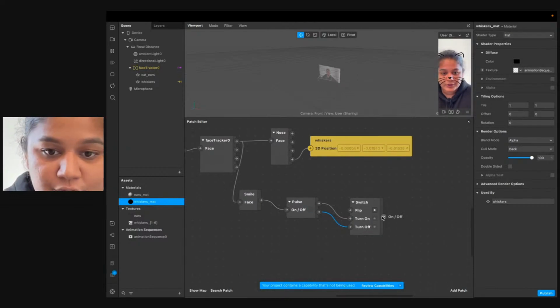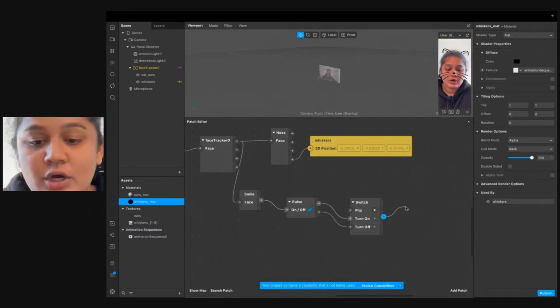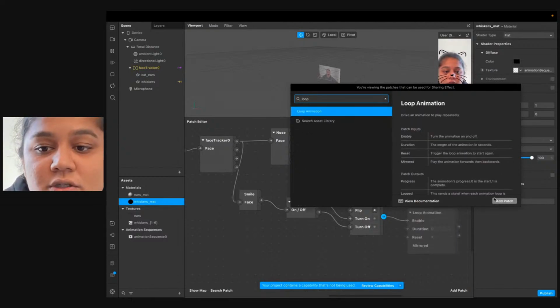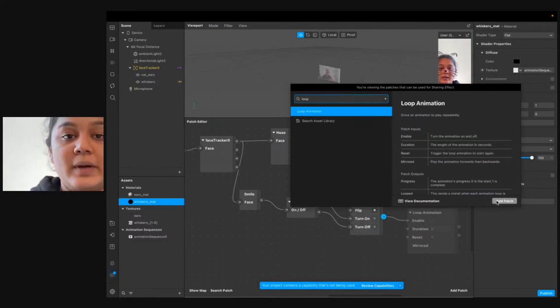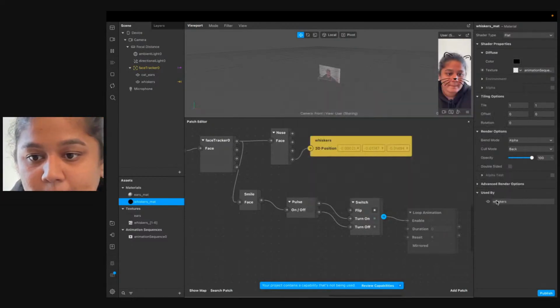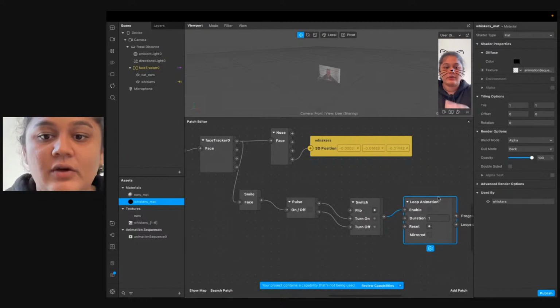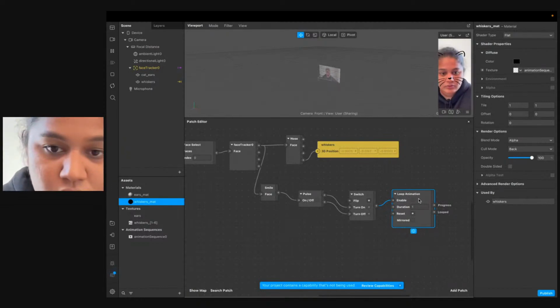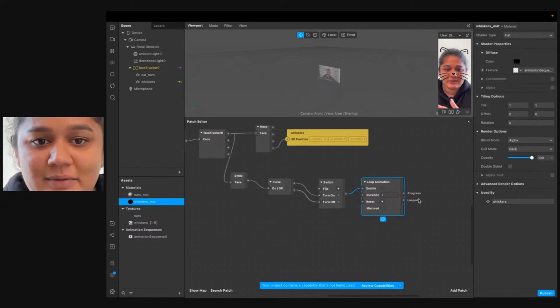And then I'm going to connect this to a loop animation. What loop animation does is it will keep playing one animation in loop constantly. Okay, so now if you see, if I smile, it is enabled. If I stop, it's not working anymore. So yeah, this is basically it.